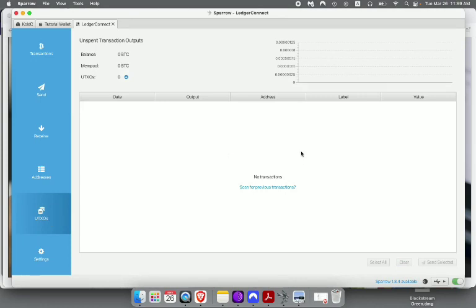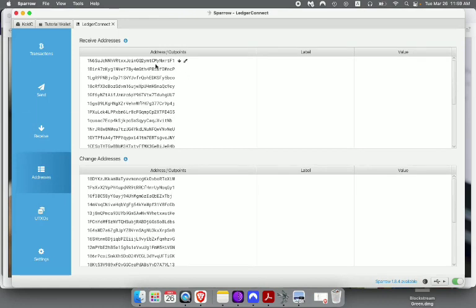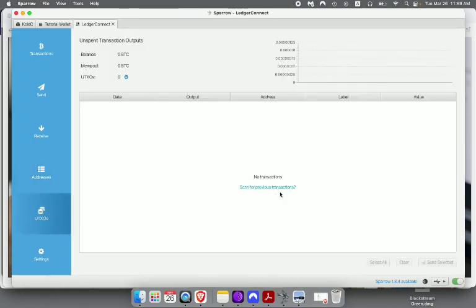And then there's the UTXO list. As soon as I get my first Bitcoin, my first transaction, I will see it here as a UTXO. So there will be unspent UTXOs. Right now I have 0 unspent UTXOs on this wallet. It doesn't have anything. I'm very flat, I'm poor right now, right? But as soon as I provide a good or service and somebody pays me to one of those addresses, it's going to show me the unspent transaction, right?